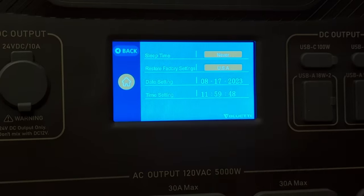In addition to the touchscreen, there's a companion app you can install on your iPad or phone. It shows much the same interface — solar wattage input, grid wattage input, DC and AC wattage outputs, and battery state of charge — and you can turn the inverter and DC outputs on and off via the app. However, very few of the full settings are present in the app. You can change the UPS mode, silent charging, and 50/60 Hz in the advanced settings, but many settings are missing, which is a little unusual — though something they can improve in the future.